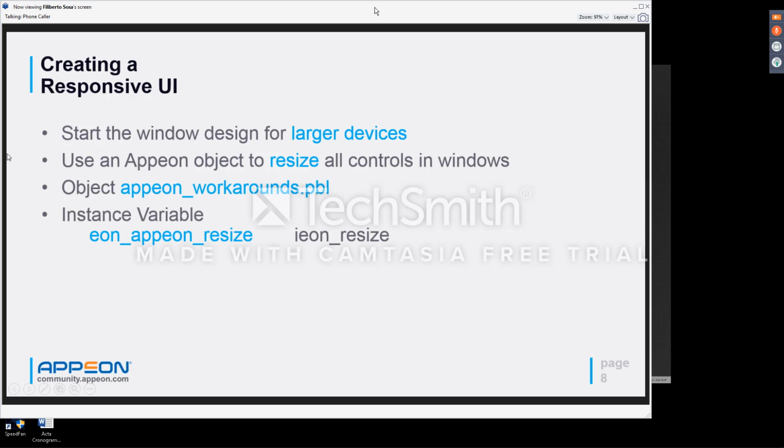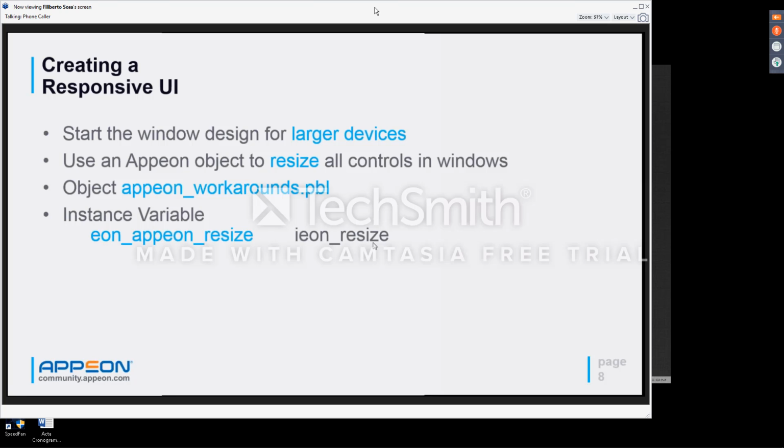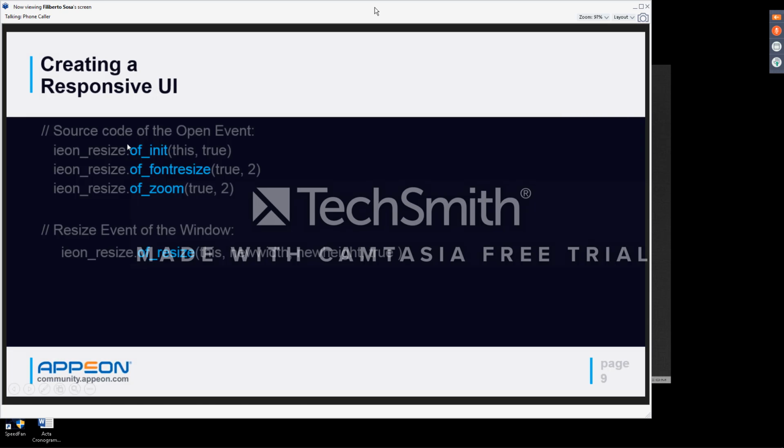You need to create an instance variable of the Appeon resize. That's the class that Appeon is offering. The source code that you need to implement in the open event is basically the resize. The first function you need is to init the service.